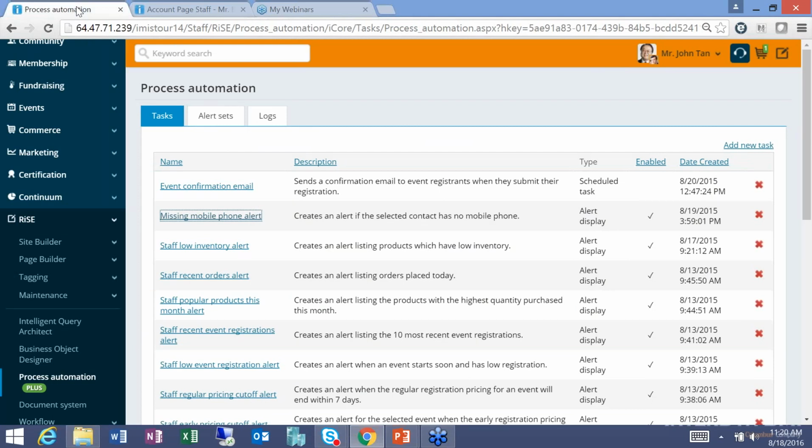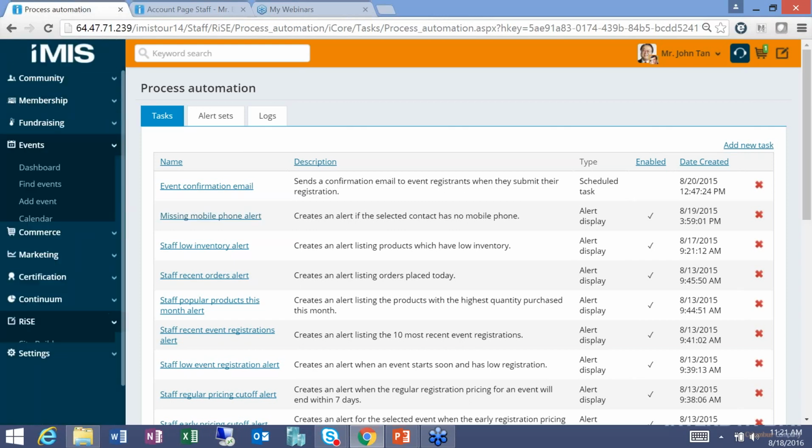Okay, so think about alerts and how you would want to use them. On the public-facing side, it's really cool because if you have a new member sign up, you could walk them through a process. Maybe as soon as someone signs up, you can say, please add your picture, we'd really like to get to know you. Now do this, now do this, now do this. You could help walk them through. We call it the member journey.